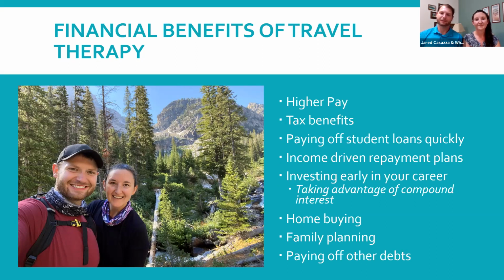but that is something that you'd have to decide for yourself. It also gives you the option to invest early in your career, which is extremely important to take advantage of compound interest. Already 6 years in, we invested a ton our first year. That money that we invested back then has already grown a lot. The market has done very well since we graduated. So investing early in your career is going to be massive by the time it's 30 or 40 years from now. For us, that money invested early is going to be very important.